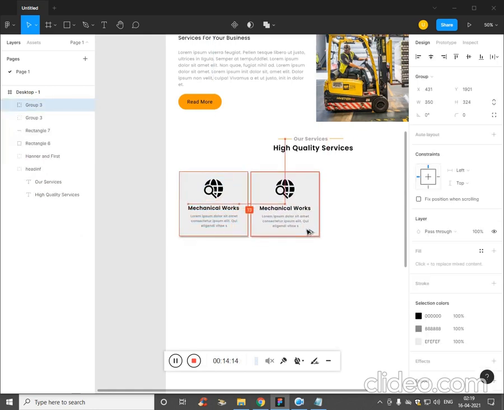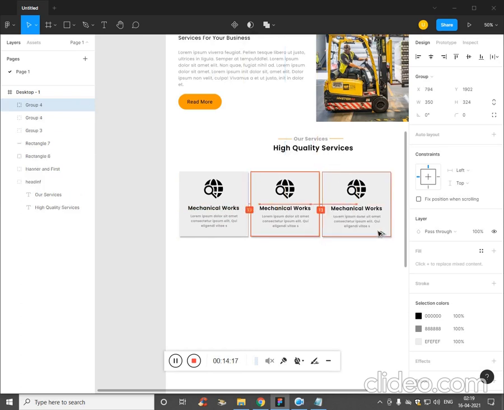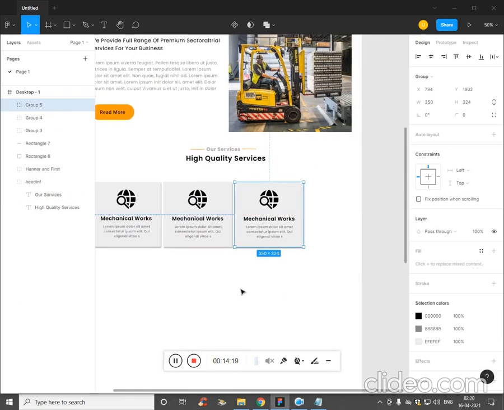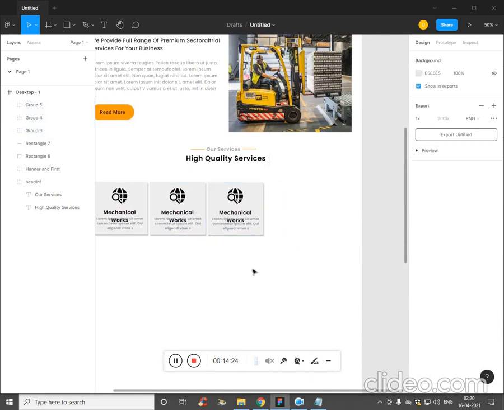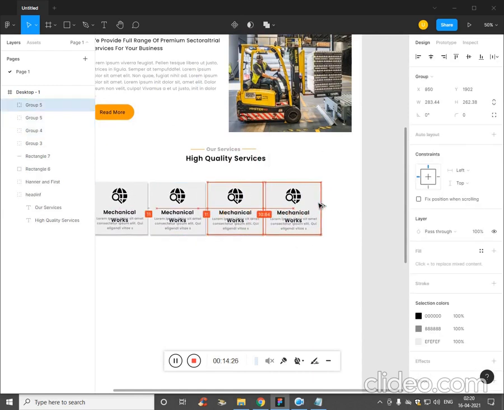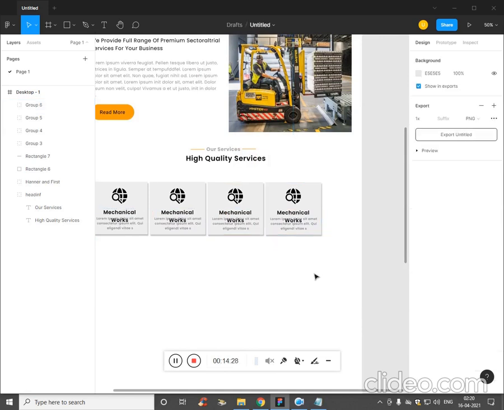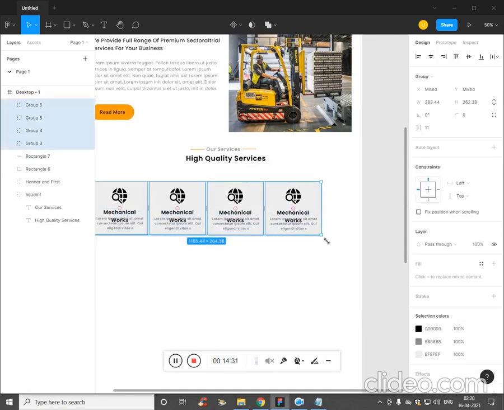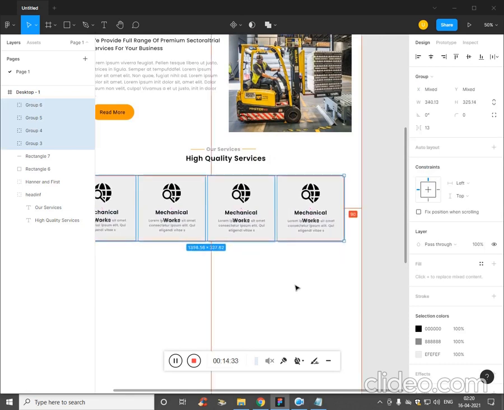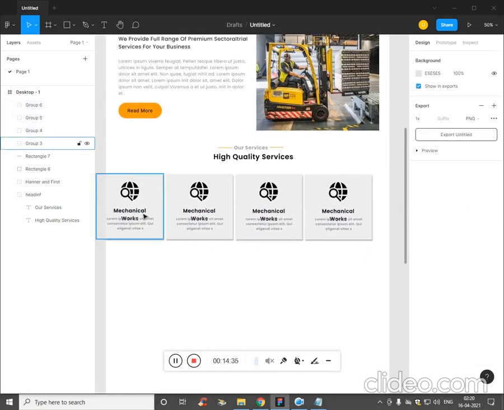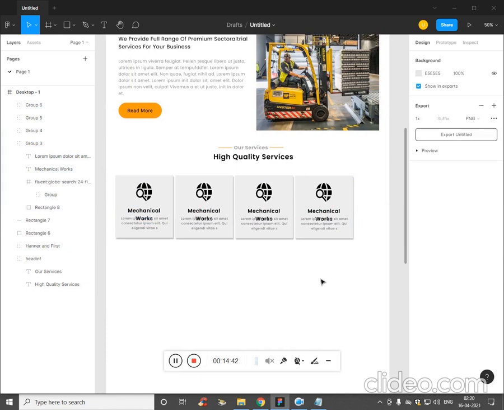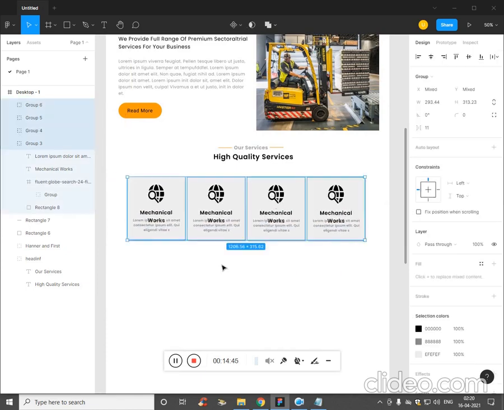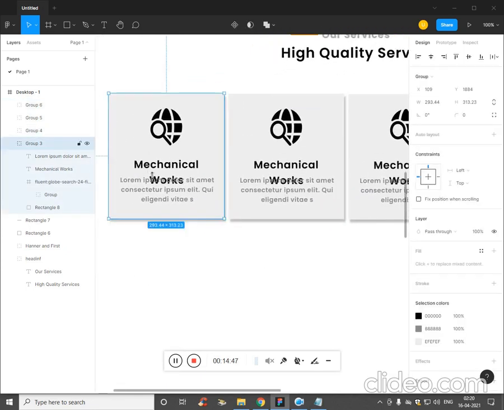Alt drag, select all, make it smaller, alt drag, select all, make it bigger, so that doesn't work. I have to make it smaller. Zoom in.